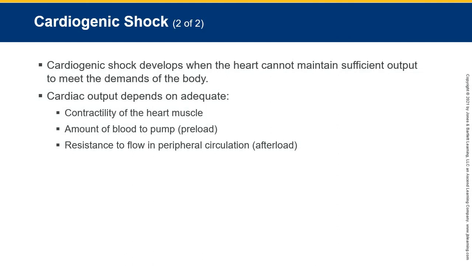So cardiac output, like we said, stroke volume times heart rate, depends on several things. The heart actually contracting, and then the amount of blood coming back into the heart, which is a term we call preload. So you have to have blood coming back into the heart for it to actually pump out eventually. And then you also need some resistance in the peripheral circulation. Basically, the amount of pressure that the heart pumps against, it needs some of that. We call that afterload. So preload is return to the heart of blood. Afterload is going to be the resistance that the heart is actually pumping against because of the peripheral circulation.